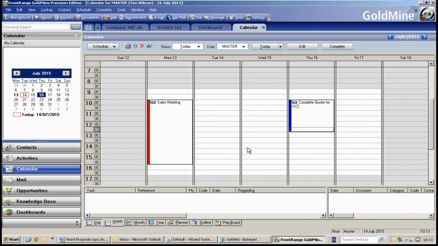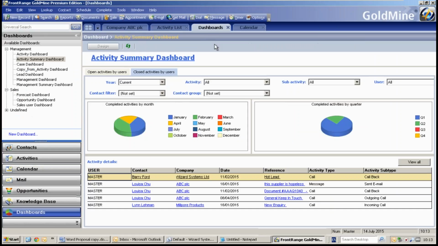And then if you're the sort of person that needs to be managing other people's activities, or you need to monitor what people are up to, there are a few things in Goldmine to assist you there. There's a report writer in Goldmine with a number of standard reports built in to print out information about activities in a detailed or summary way. Also, we have dashboards in Goldmine.